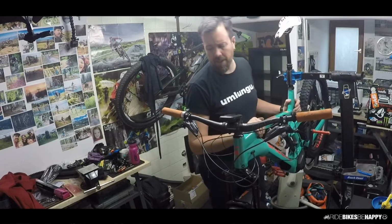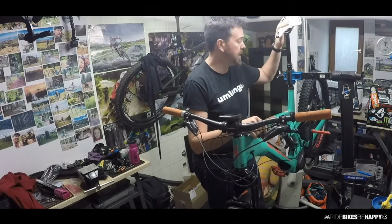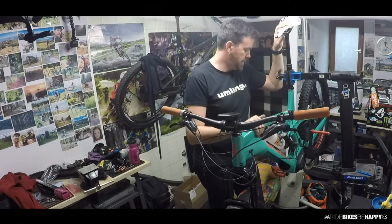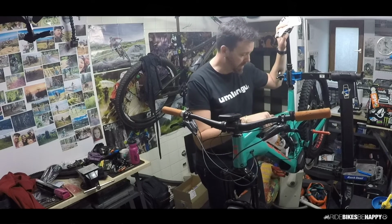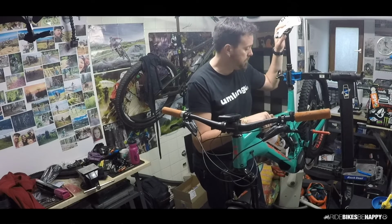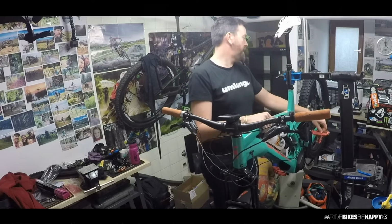It's pretty much stock. I changed the bar. It's a higher rise carbon bar. I've put a different saddle on. I've put ESI grips on. I've put the Garmin mount on. I've put my orange flat pedals on because I try to ride flat pedals more in winter. So yeah, we're ready to go. But it is basically a stock build.